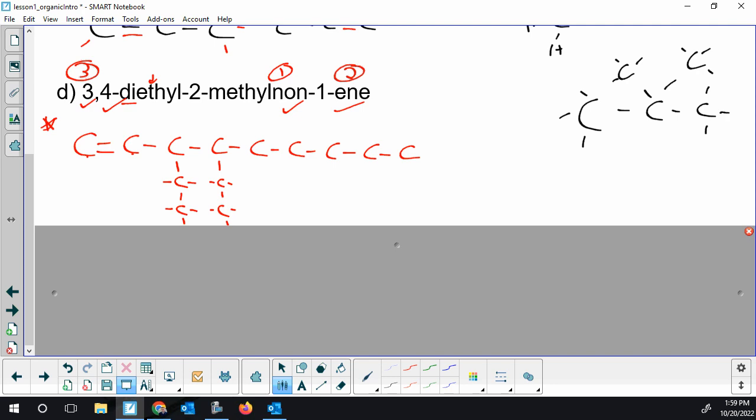Here's my second carbon, and I'll keep going down, but I could have gone up. Meth is 1 carbon. So that's everything dealt with, and then I'd have to put hydrogens all over the place to get 4 bonds. My front carbon would need 2. My second carbon has 4 bonds. My third carbon has 3. My 4th carbon has 3. My 5th needs 2, needs 2, needs 2, needs 2, needs 3. And I'm not going to write all those H's in. It's boring for you to watch me write them in.